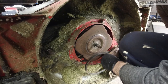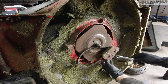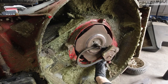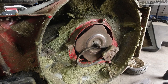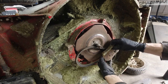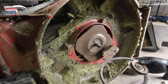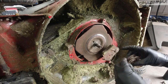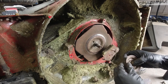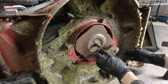Is there a nut? Okay, yeah, there is a nut behind this bolt here. This is a half, by the way. There you go, there's that little nut. Keep these together. We can slide the pulley off. Okay, wow, okay. Well, it still works, it's making a little noise. Very little play. Well, maybe more than a little, but this is not the issue. I don't think so, at least.